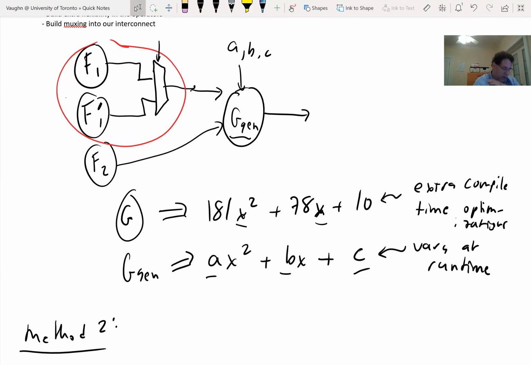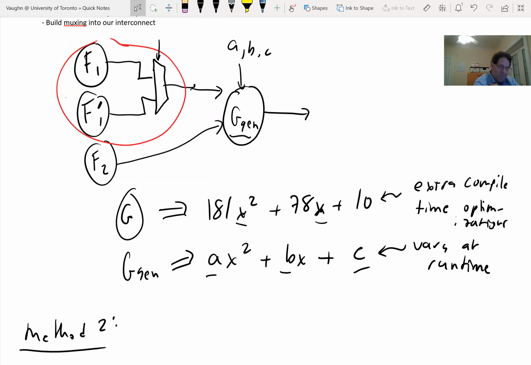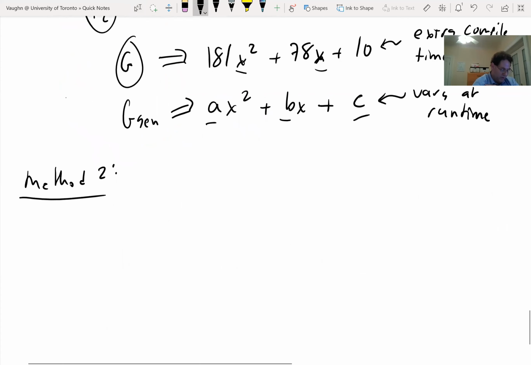But there are quite a few systems where I only change these once in a while. Again, in communication systems, you often negotiate a protocol by which you'll communicate, and then you use it for a long time. Or in filtering applications, once you've decided on what the filter is, you may use that filter for a long time and only update it infrequently if something changes about the channel characteristics in your wireless communication system, for example. So if I'm only going to change between F1 and F1 prime infrequently, maybe once every few seconds, that's easier. Is there anything I could do that's more efficient?